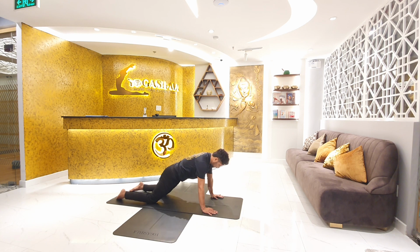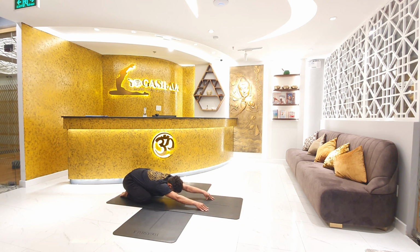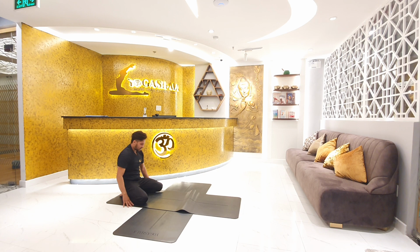Come to the child pose. Exhale. Drop the chest on the floor, look at the front. Now inhale, come back. Straight back. Raising arms up.